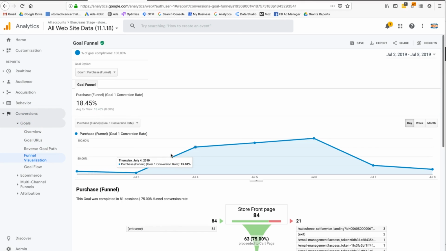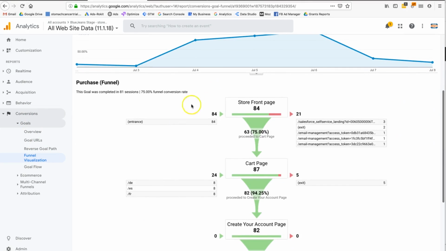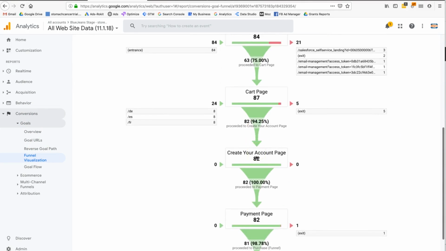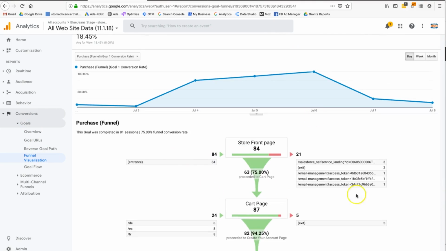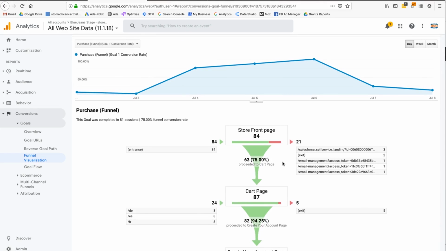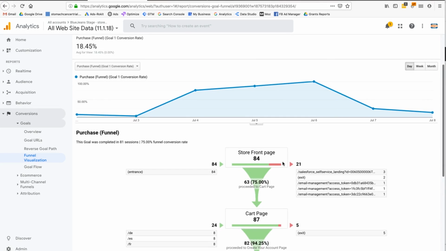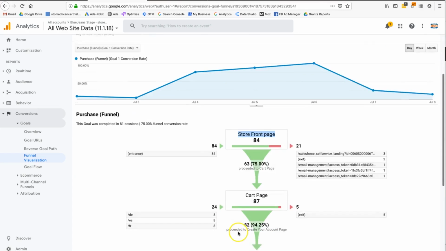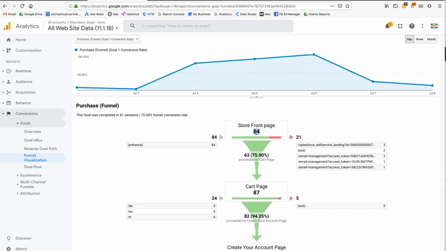So based on the funnel you set up, you're going to be able to see traffic as it goes through the funnel. Notice on this particular funnel, we don't have the first step required. Why? Because I could see traffic as it goes in and out of each step of the funnel. So let's go through this funnel and see how people react. Here I can see the first step is the store front page. Over this particular period of time, I had 84 sessions enter the storefront page.